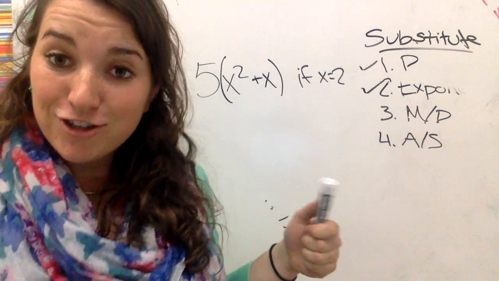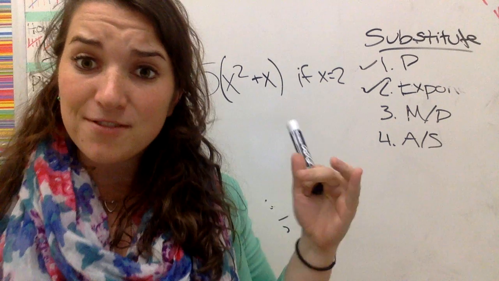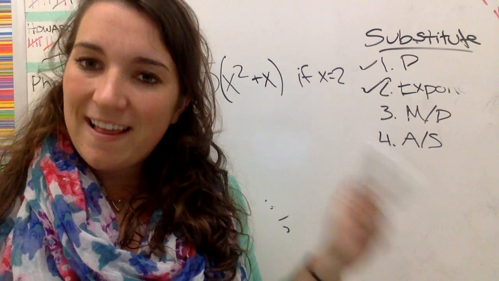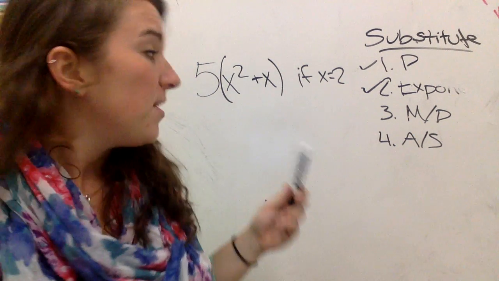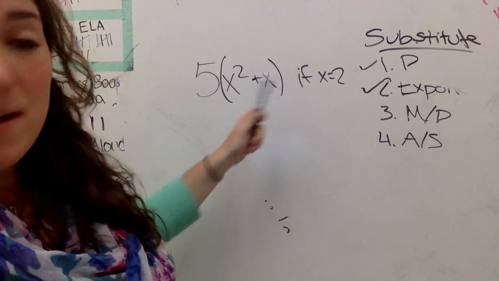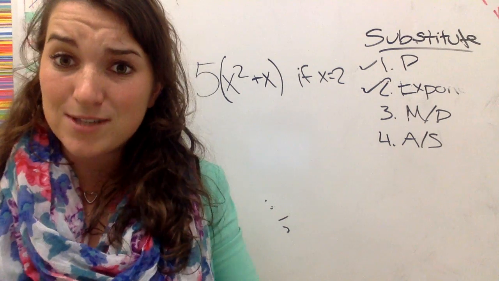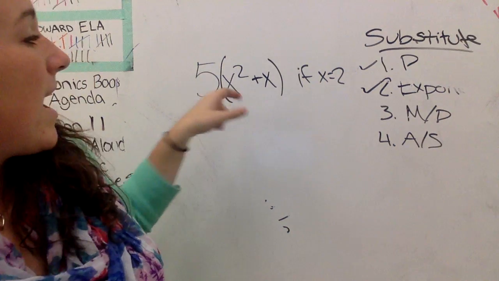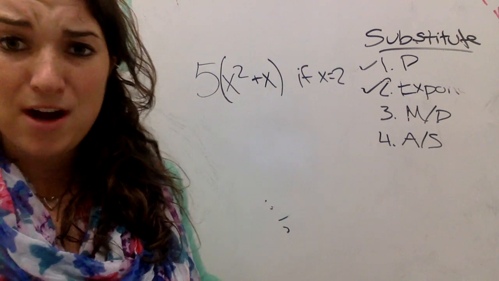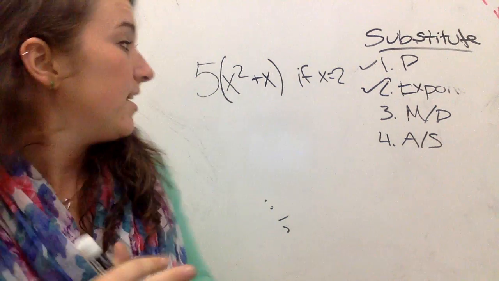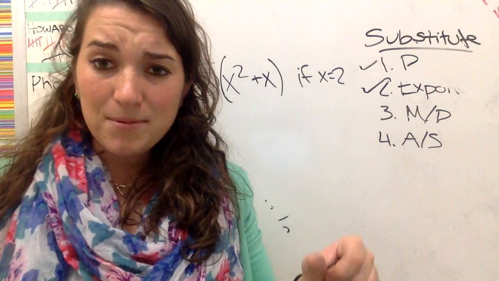So I just told you that the most important rule to remember is that you have to put parentheses around the number when you substitute. In this case, I'm not going to. The only reason I'm not going to is because if I put a number in with parentheses, I'm going to have double parentheses, which will get really confusing. So I'm just going to look and say, okay, it doesn't matter if you have parentheses with an exponent, and this parentheses won't matter right here, so I'm fine. I'm not going to do it. It would be the exact same thing if you did do it. It would just look a little bit more complicated.